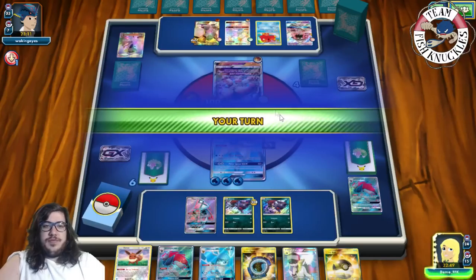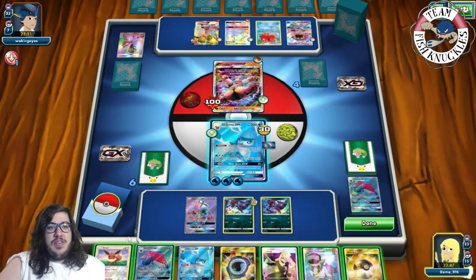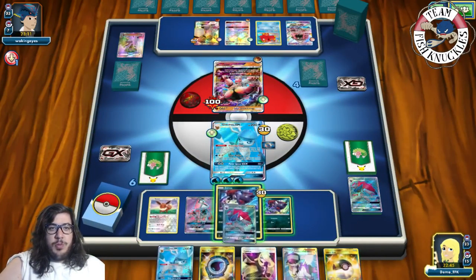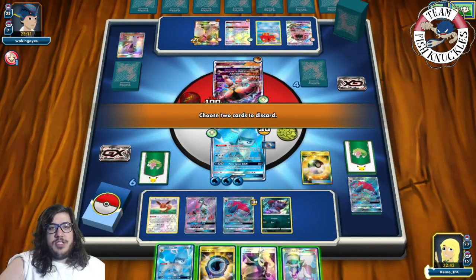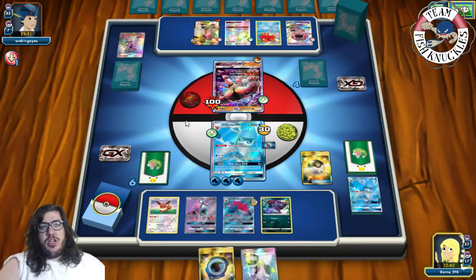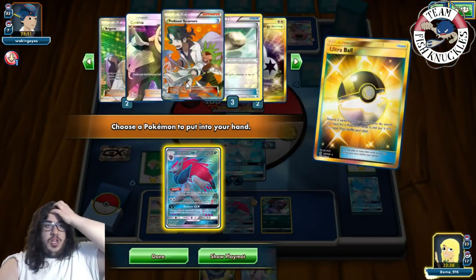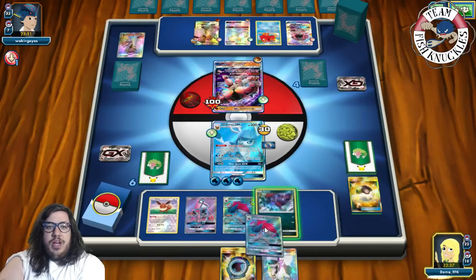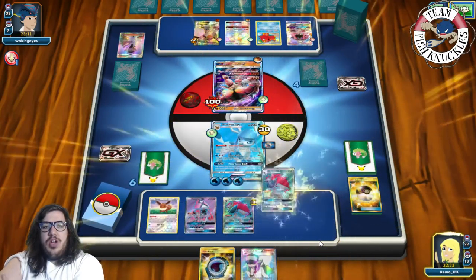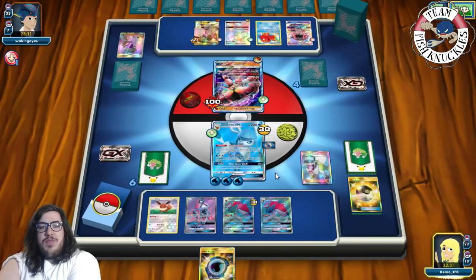On our turn, let's see, what do we get here? We get a Cynthia. So put down Eevee. We'll put down Zoroark. We will Ultra Ball, discard the Cynthia and Glaceon to find another Zoroark. The only problem is that we don't have another Glaceon in our deck. So get the Zoroark, we'll put it down. And we will trade. Alright, so let's see what we find with this.